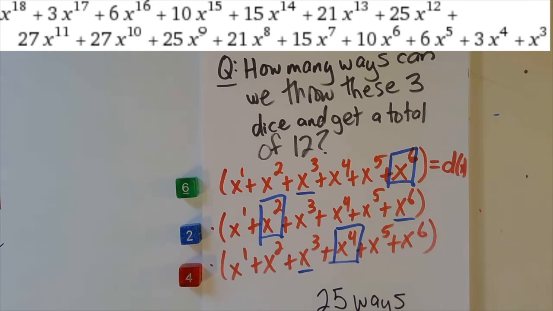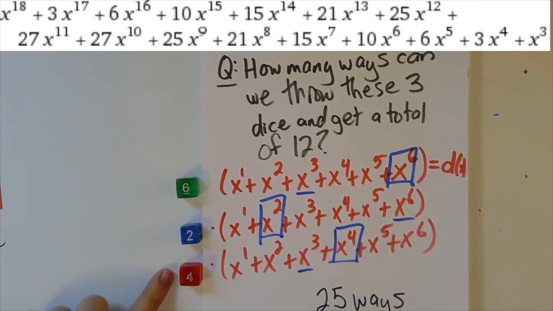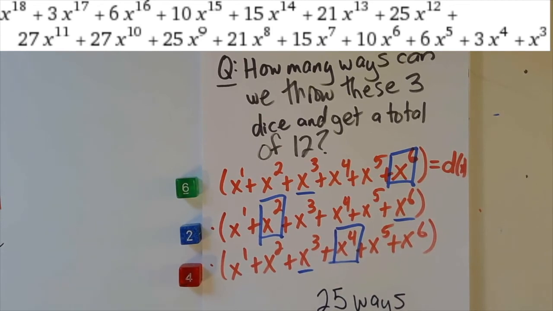And you can look at things like, oh, well, there's only one way to get a sum of 18. And of course, that's correct. The only way to get a sum of 18 is to have all three of these be six. And so you can see there's a one from the x to the 18th. You can go ahead and verify for yourself that, in fact, there's three ways to get four. The only ways to get four would be a two and two ones. And there are three of those based on which of the die it is that's the two.